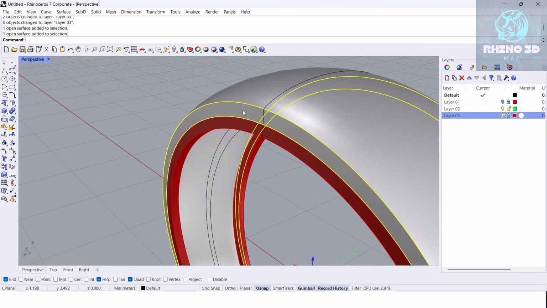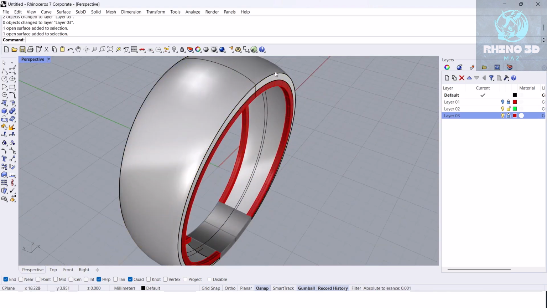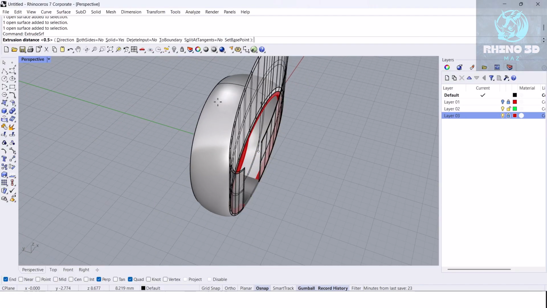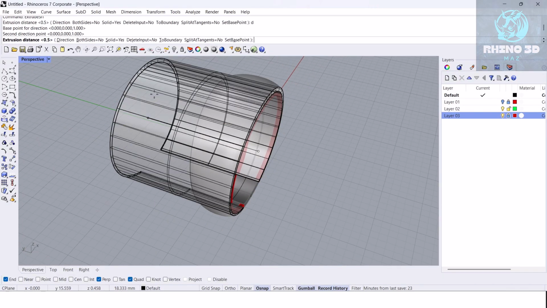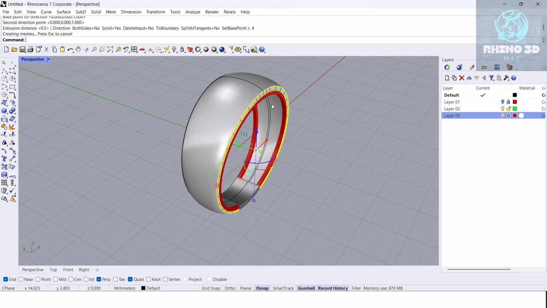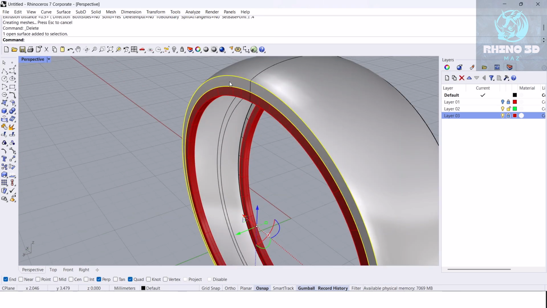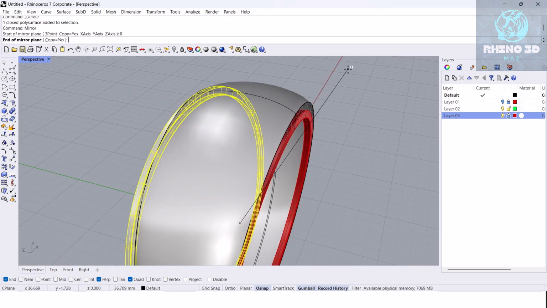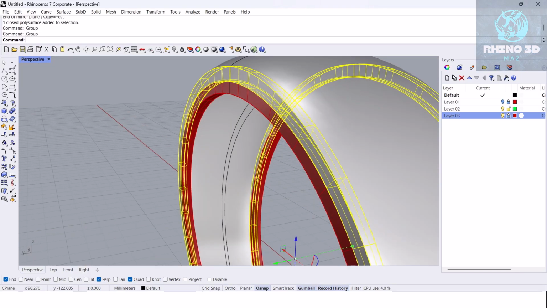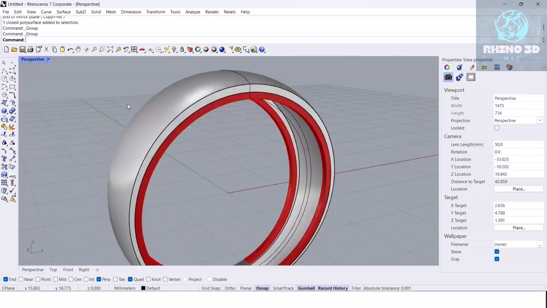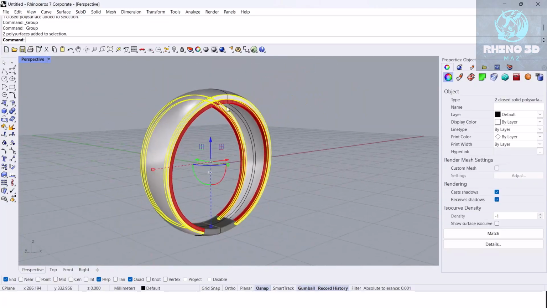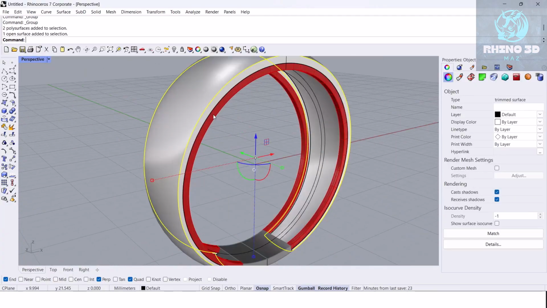For these two small parts, I'm adding a thickness of 0.4. Remove this one or use the mirror. These small details help you decrease the weight, especially when you're working with gold.